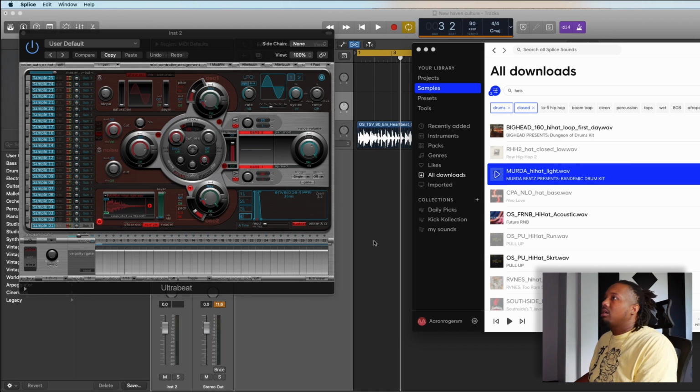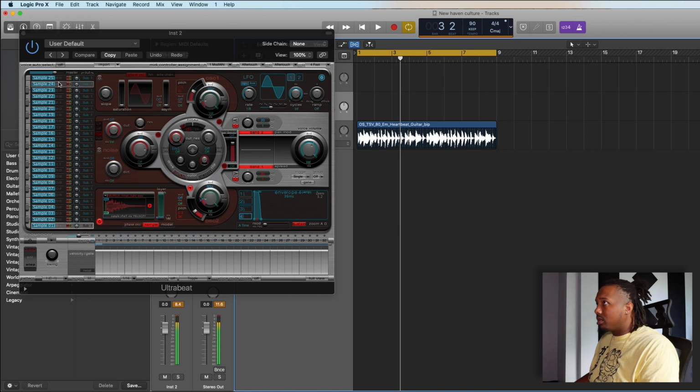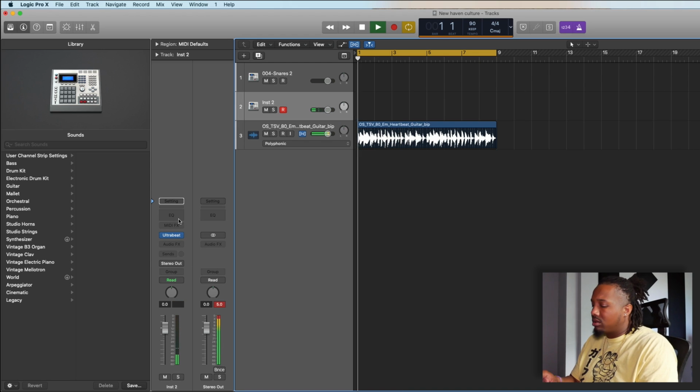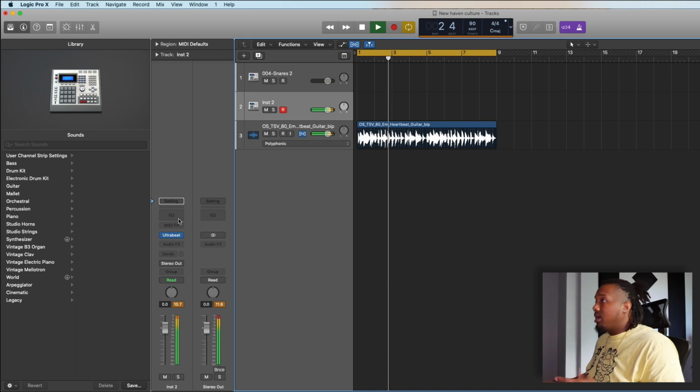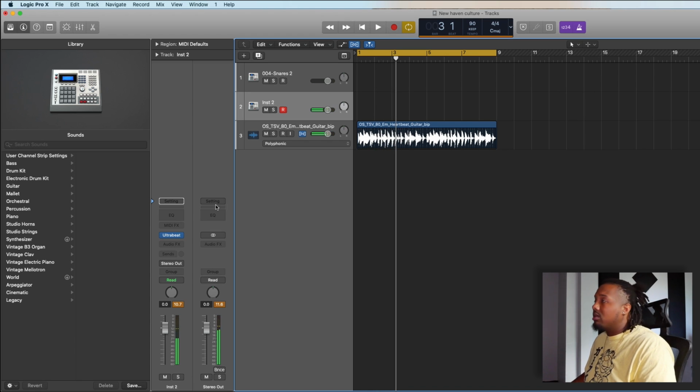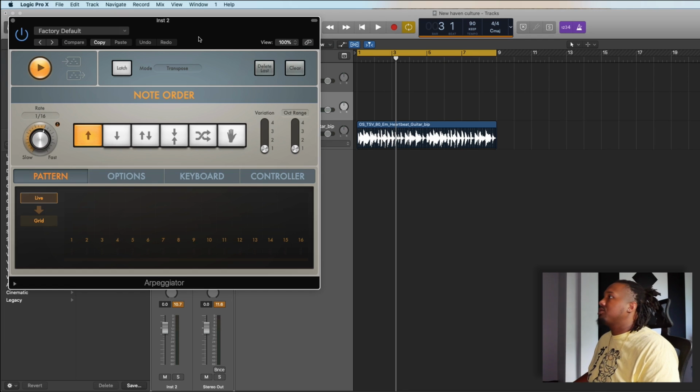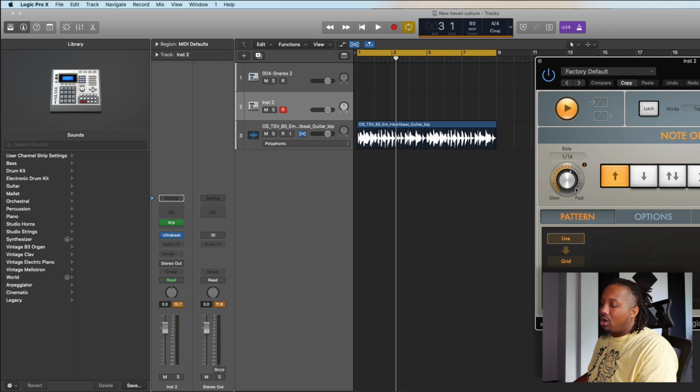Before, as a producer or programmer, you used to have to enter your hi-hats, you know, doubling up, right? So Logic X has a feature that we like to use, which is here. You go here to MIDI effects, and you go to Arpeggiator, and you just click on Arpeggiator. Now, depending on how fast the song is, how you want your hi-hats, all you have to do now is just press on the button, just hold it, and you don't have to double up no more. So let's work for you.